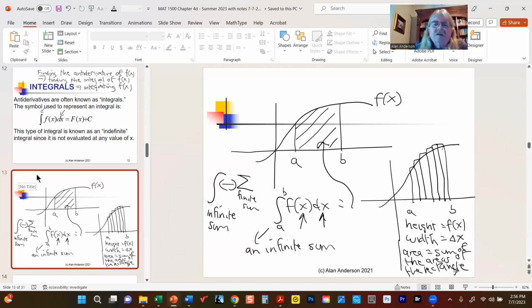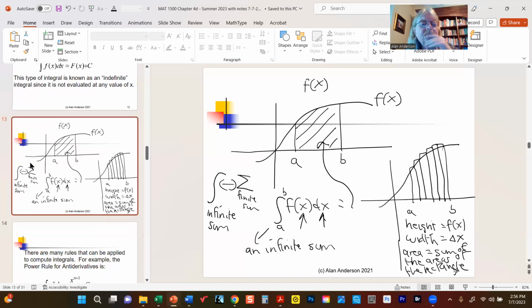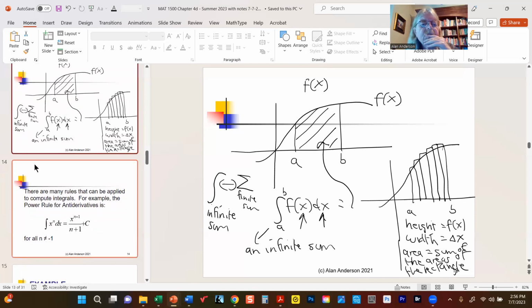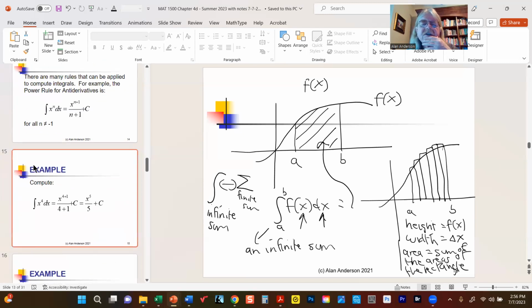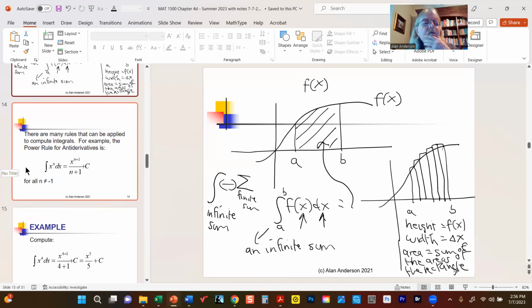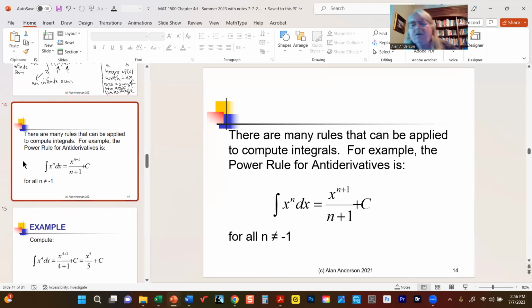And oh, by the way, one more thing, we can solve for the area under this curve by evaluating f of x over that interval. Okay, so we'll get more into this as we go along. We're getting a little ahead of ourselves here. So what we want to do is start to learn some of the rules for finding these integrals or antiderivatives. So we'll start with the power rule.